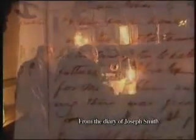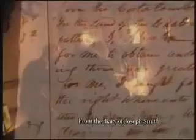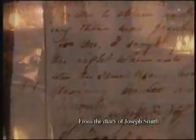This afternoon, I labored on the Egyptian alphabet in company with brothers. This afternoon, I recommenced translating from the ancient records. I returned home and spent the day in translating the Egyptian records. And in the afternoon, we translated some of the Egyptian records. The particulars of which will appear.